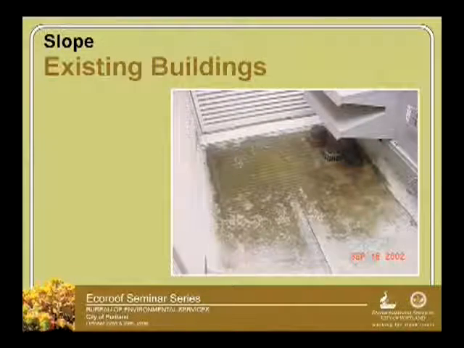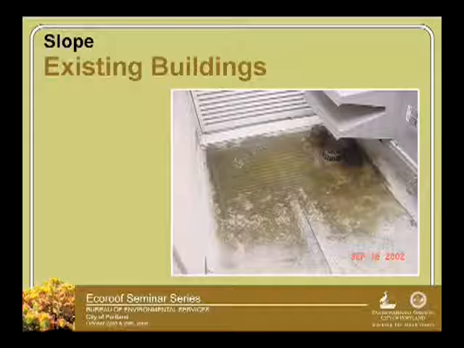So with new buildings you have slope, and we might need to support that. And then there are also some existing buildings that don't have slope. Like Tom was talking about, ponding: this drain may be a little clogged, or this just might be a real flat spot where you're getting quite a bit of sediment buildup and possible mosquito breeding, those kinds of things. So those are issues that you'll have to take care of when you're applying an eco-roof on an existing building.